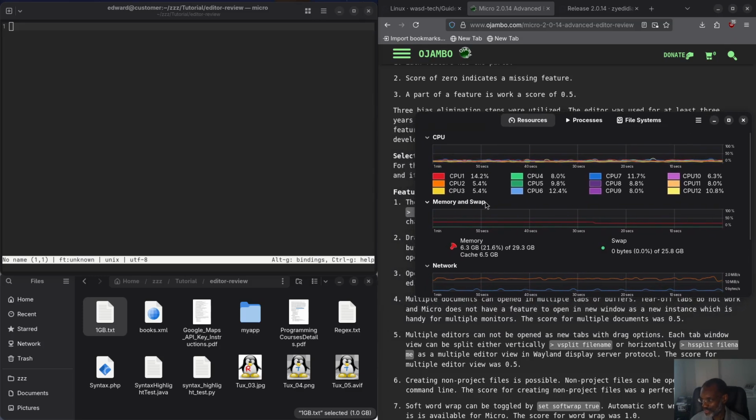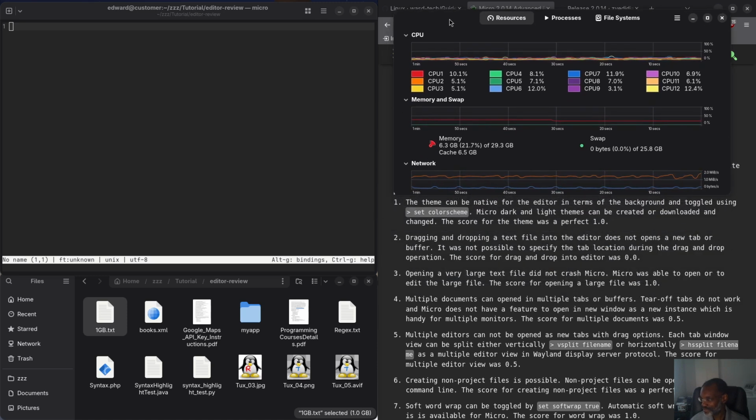So I'll leave this here. I don't think we're going to do anything more memory intensive than what we're doing here. Actually, I'm going to leave this on top, always on top, so we can see what's going on. So that's number 1. So number 2, number 3 I've done.